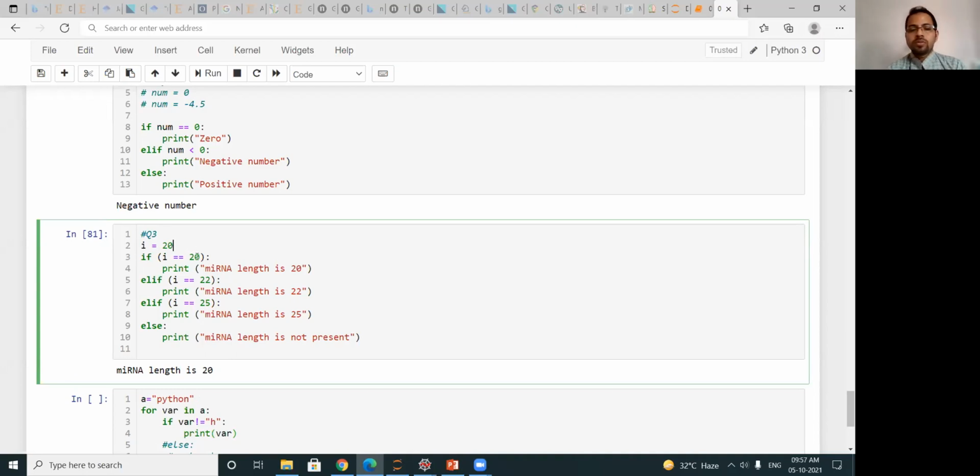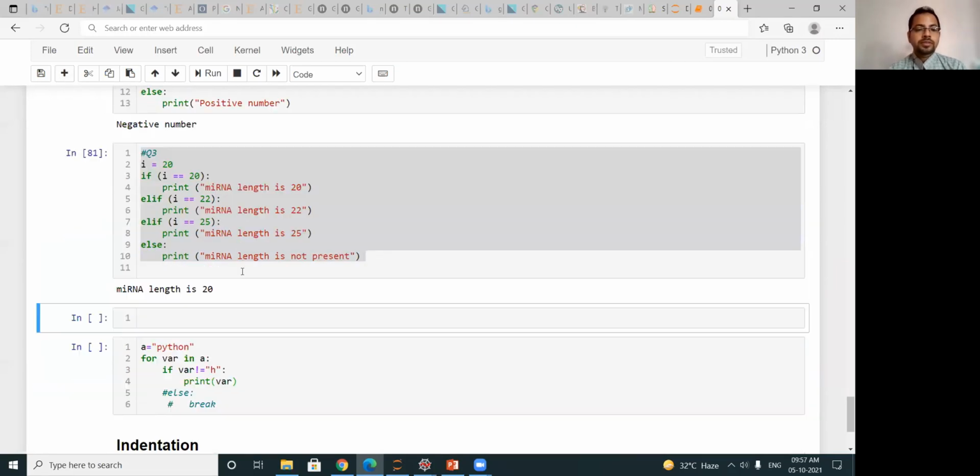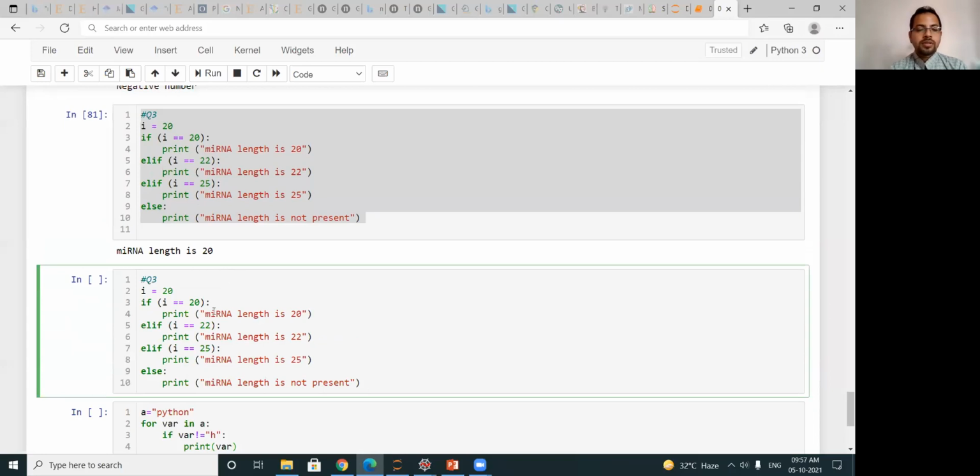Now my question is, if you change this this way, so you compare 25 first, then 22, and then 20. Now what will happen? I have just reordered these values in the conditional statements.